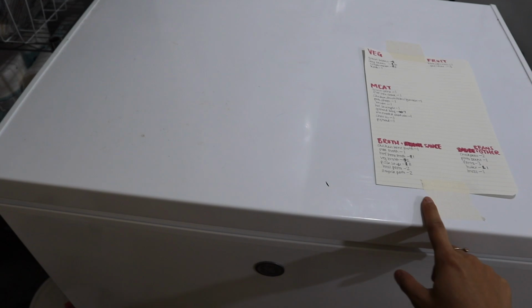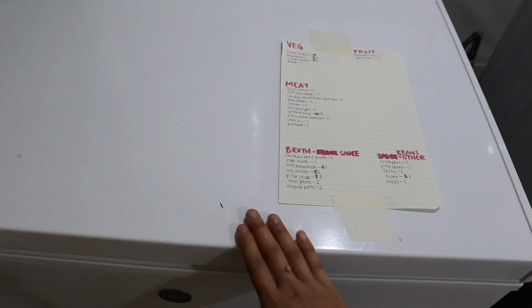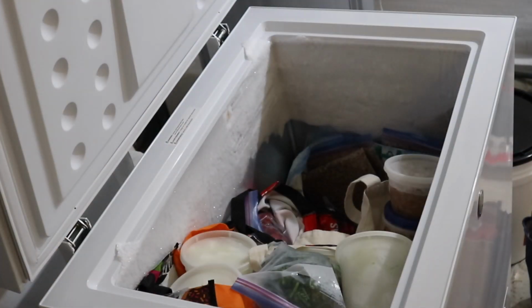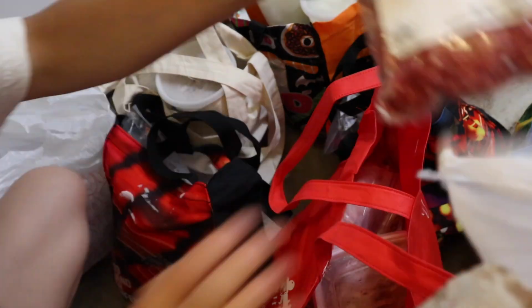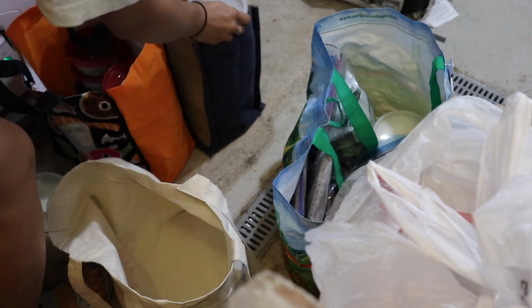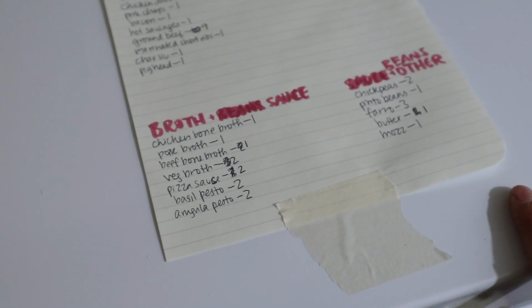Now for our chest freezer, I went through the other day and completely organized everything because this thing can get messy very quickly. I just like to throw things in there whenever I have extras, and it can get disorganized very easily. I completely emptied out the entire chest freezer and reorganized all of my bags so that when I freeze things here and there, hopefully I can put them in the right places a little easier. I completely redid my inventory sheet as well, and right now we just have a few bags of vegetables from last year left and a few bags of fruit.